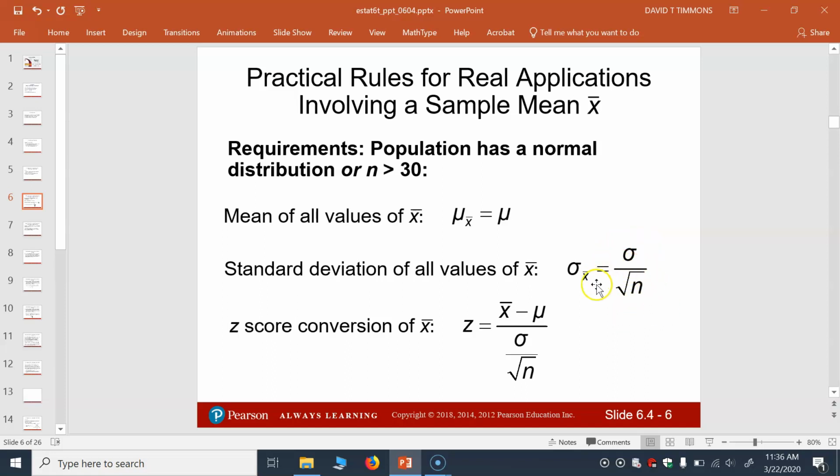Now, as your sample size increases and gets larger and larger, this standard error, we're dividing sigma by a larger numerical value. So this whole quantity gets smaller and smaller. So just to give you an example, if I selected one member from the world population, say 1 out of 9 billion, that person's height or weight could be anywhere on a normal distribution. They could be very tall, very small.